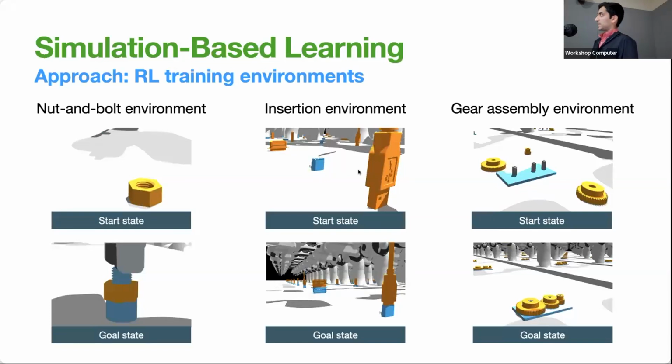The default goal is to pick up a peg or a plug and insert it into the corresponding hole or socket. The gears environment contains a NIST gear assembly. The default goal is to pick up each gear, insert it into its corresponding shaft, and rotate it into alignment. The environments are all available in NVIDIA's Isaac Gym software, and they've been tested up to 128 parallel instances.